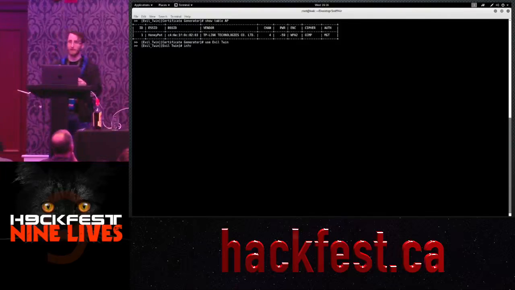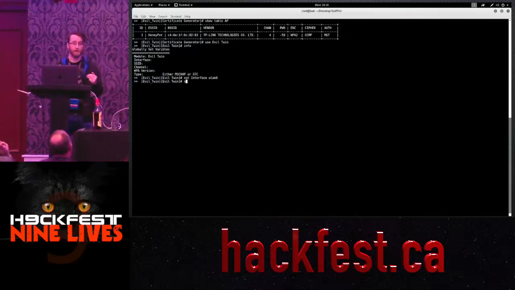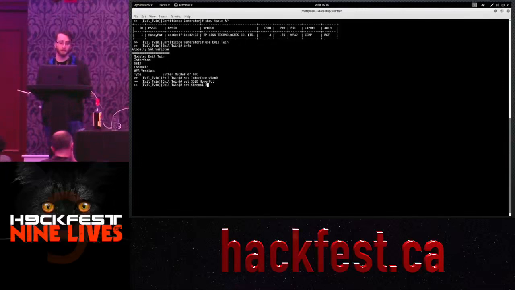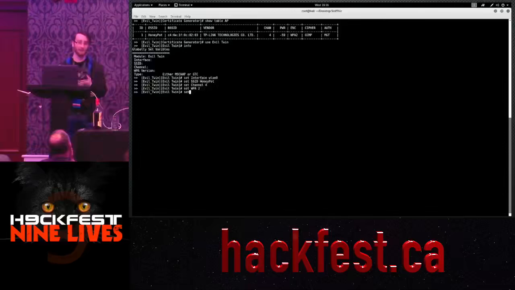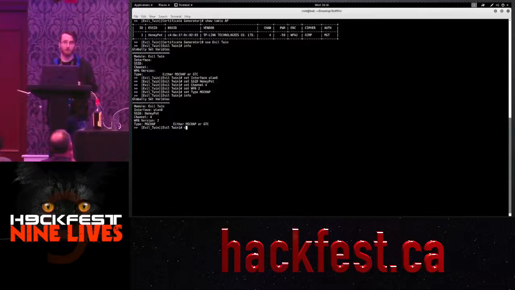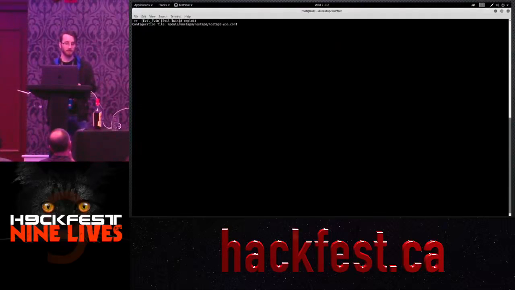The other one is what we call the GTC downgrade, in which you force the client to downgrade the communication to GTC. The issue with that is that, and it's no longer used but it's still available as an option, the credentials, both username and password, are sent in the tunnel unencrypted. GTC downgrade only works on iOS, OS X, and Android. Microsoft Windows is not vulnerable to it. So that's why we've included this MS-CHAP attack as well, so that you can still attack Windows machines.